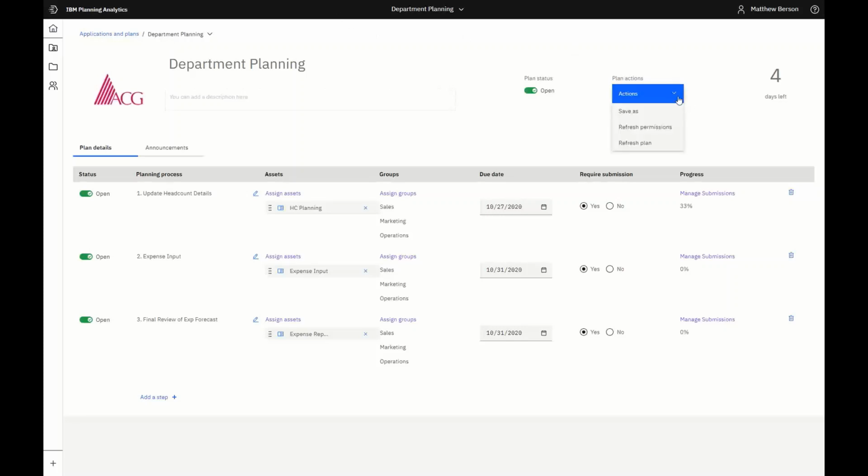Can you automatically add groups based on existing TM1 dimensions, such as by site? No. And this is something I wanted to follow up on anyway. The groups that are available here are currently managed in Workspace.